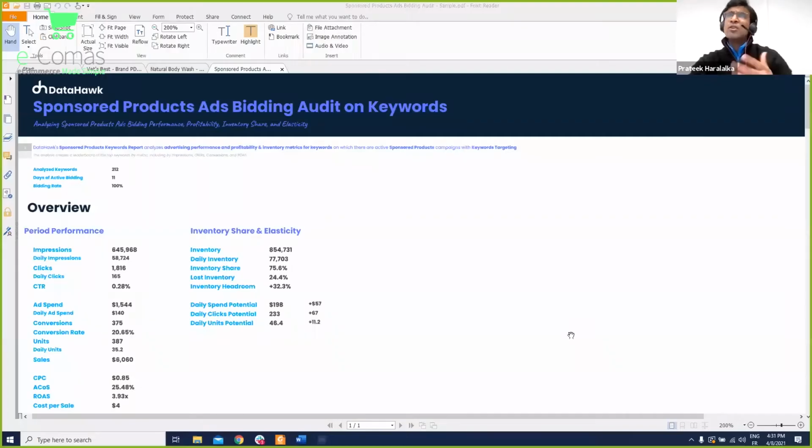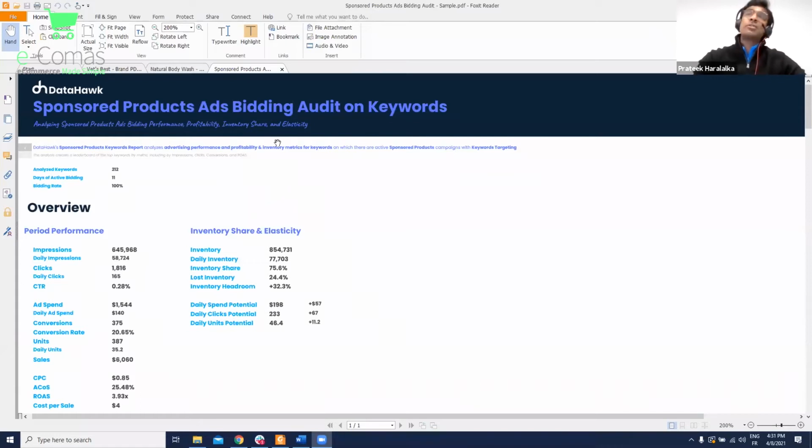If I can share my screen once again, I'd really love to show you a simple report that I've got here. So Jerome, when you talk about advertising on Amazon, targeting comes down to two different things. You can either do keyword targeting or you can do product targeting, right? We have customers who've connected their sales and advertising accounts to DataHawk, meaning we know how they're doing in terms of advertising, what campaigns they're running, which keywords they're bidding on, how much they're bidding, what the ROAS is, and all of that stuff. So we have this report which customers can generate on a self-service basis, where we're auditing the performance of the keywords they're bidding on, right?